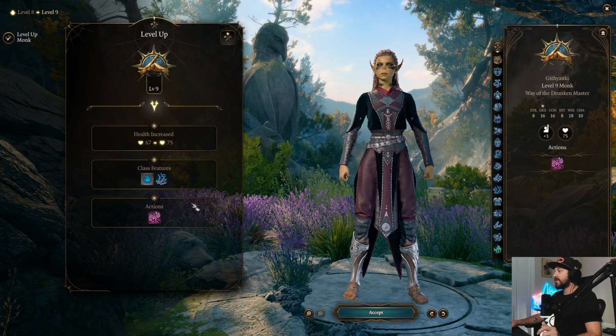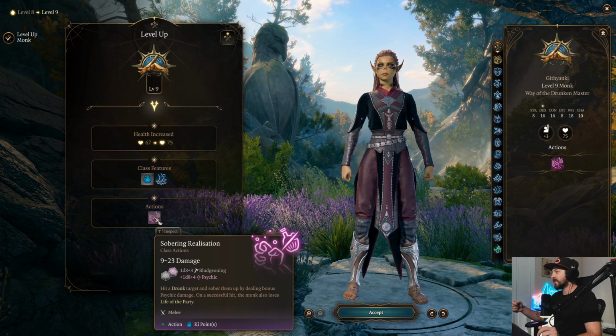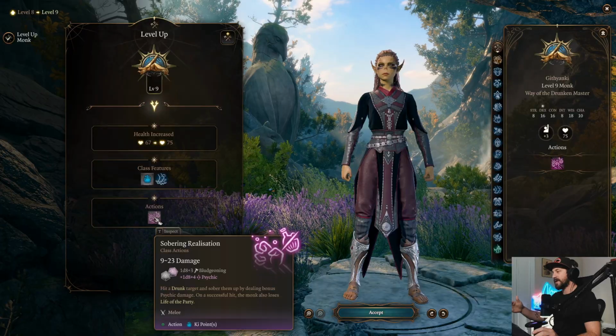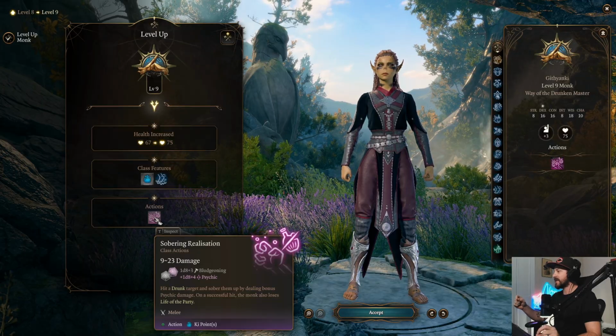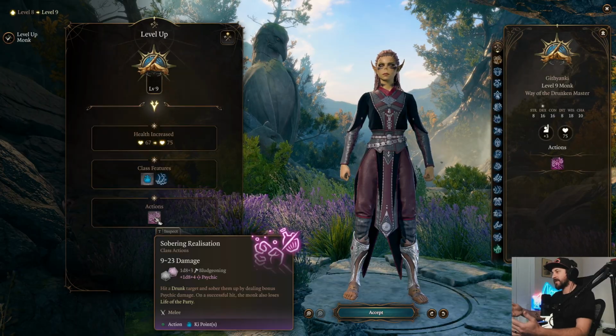And at level 9 here, we do get another class action. It is Sobering Realization. So hit a drunk target. So again, this is all playing back into spreading that drunk status effect onto enemies that you hit. But anyways, hit a drunk target and sober them up by dealing bonus psychic damage. On a successful hit, the monk also loses Life of the Party.